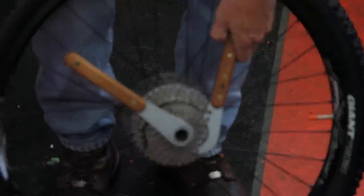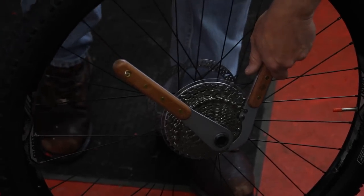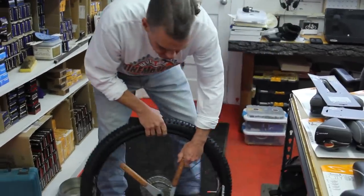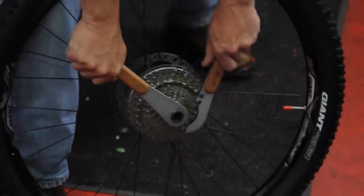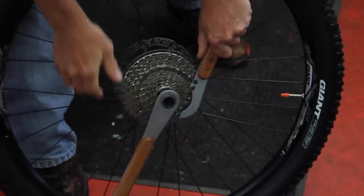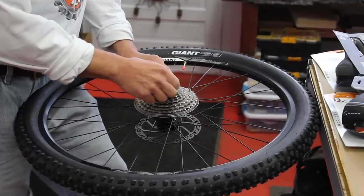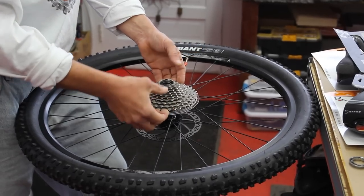Now here's where things get a little tricky. You're going to want to get in a good zankutsu — that's where you got your legs back and forth like this so that you're ready. Karate. Here and here. You can do zankutsu either way. Then you're going to really give this thing a good push and off she comes. It's that simple, guys. If you have the right tools, it makes the job so much easier. Off comes the lock ring, and then everything's going to come right off.